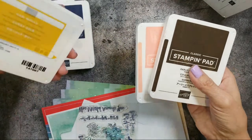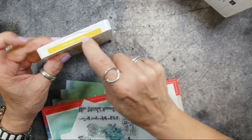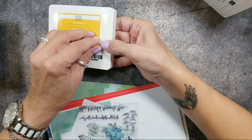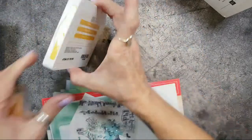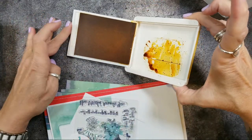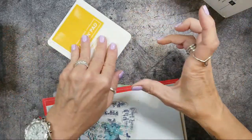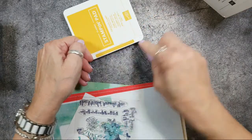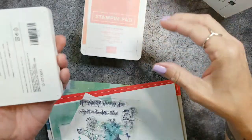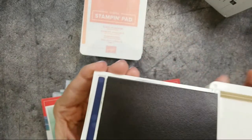On the back of the ink pads is where the color group name comes from. On the very bottom label it's just the plain color name. It's meant to go in this little crook here so when you have the pad open you can tell what color it is — sometimes that can be confusing if you have a few colors open. What I do is put it on the outside of the pad instead; it still serves the same purpose and it's a lot easier than sticking it in that little hole.